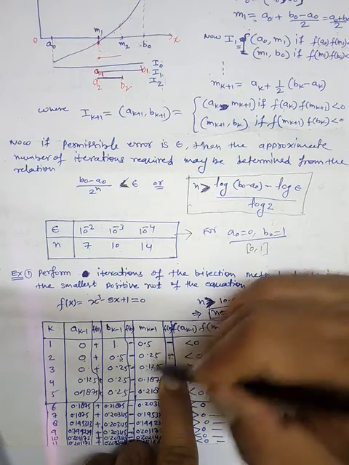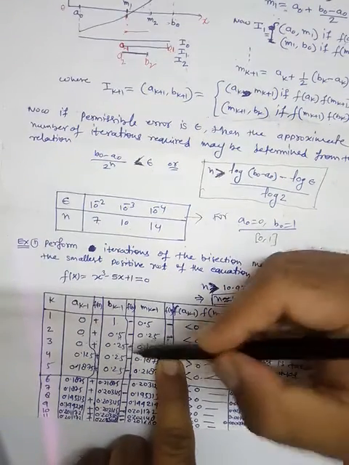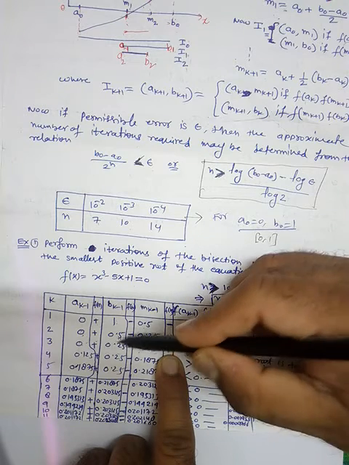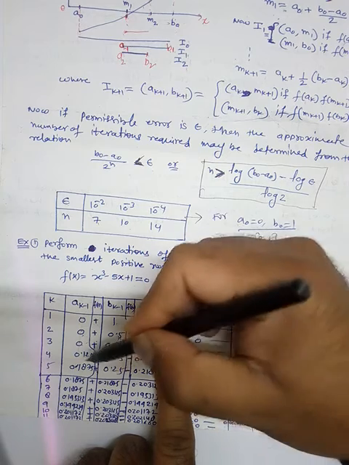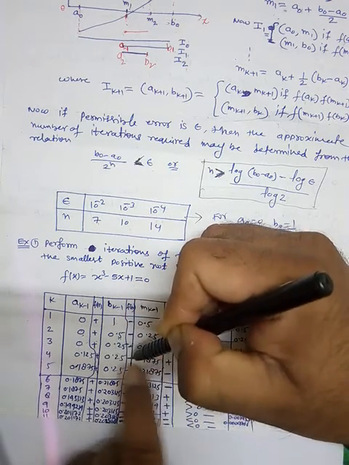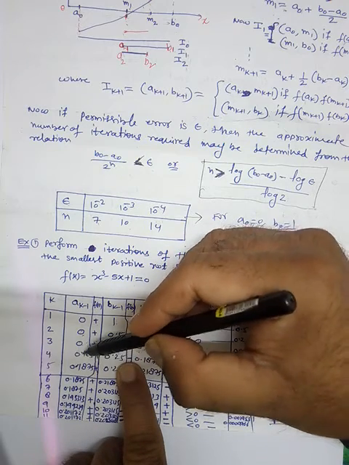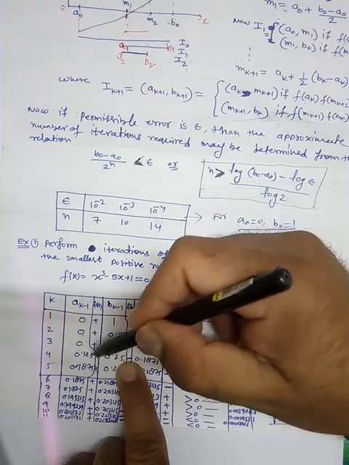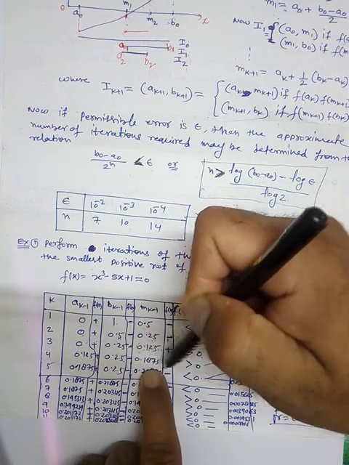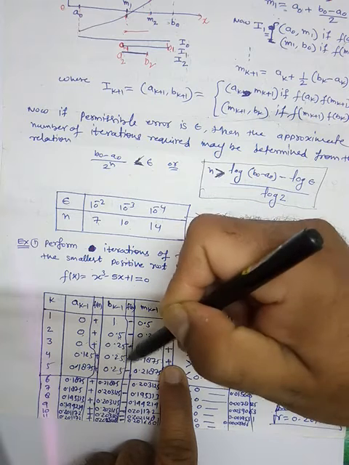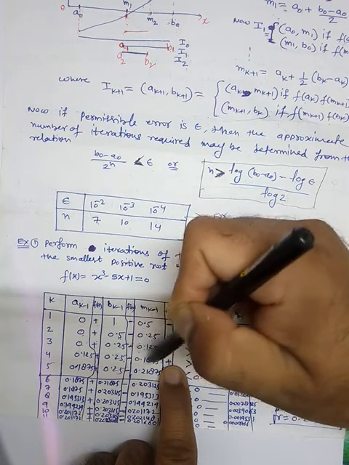Now because an interval is in increasing order, among these two this is lesser than this value, so this will be the left hand point and this will be the right hand point. So now this will move here: 0.125 with positive sign and 0.25 with negative sign. You can say this is an interval 0.125 and 0.25, in increasing order. Now take the midpoint and find the functional value. This is positive, so with this we have to take the negative. That means this is the negative one, so this will be the next interval.